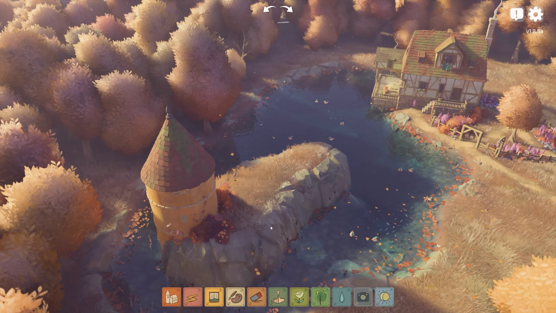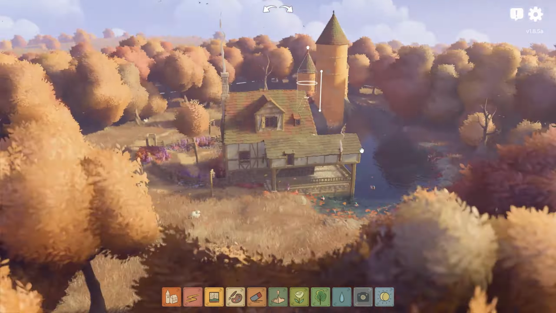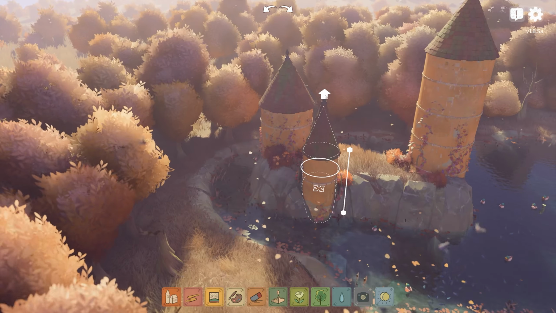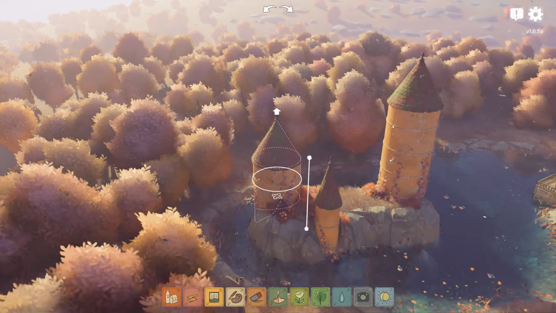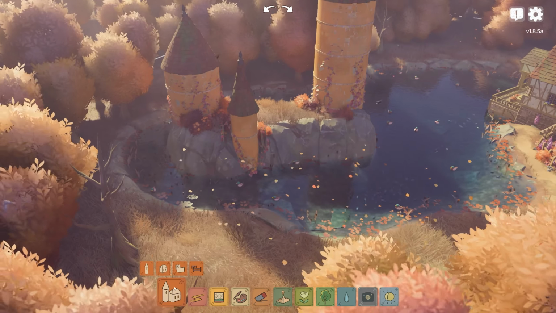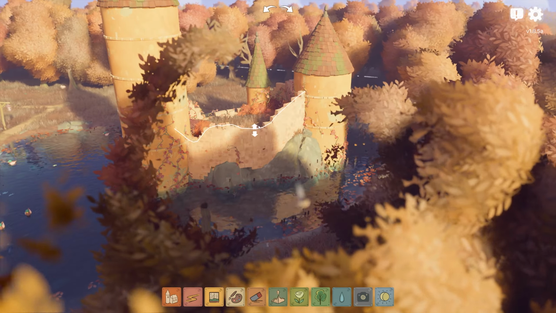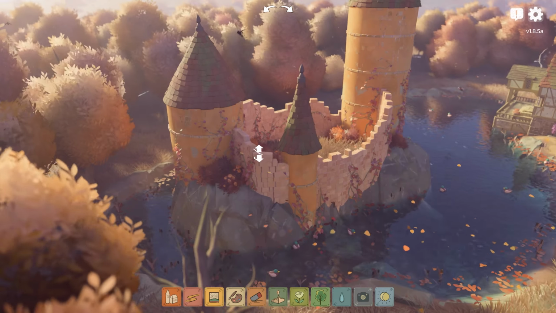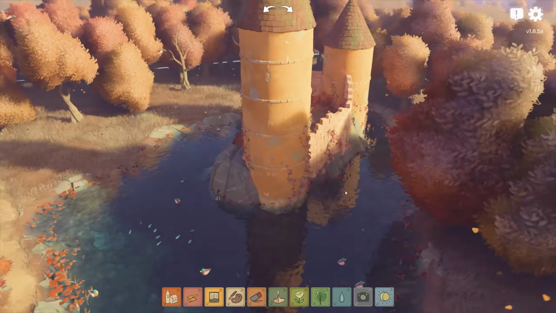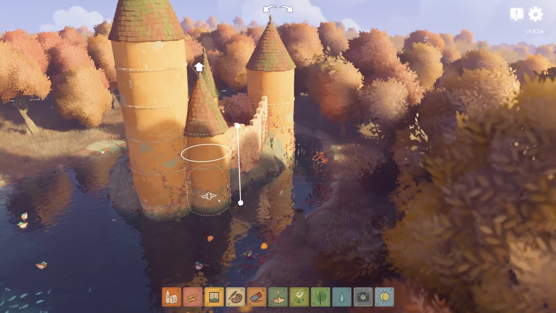And this is where I'm starting to build on this little island. I didn't really know what to build here, but I thought a castle would be nice. But not just a regular castle, but a castle with a lot of towers and a lot of different heights, giving a nice view when you're looking over the lake. The lake, of course, isn't too big because of the space restriction. But I really wanted to use the landscape here to create those curves into the mountain with the walls.